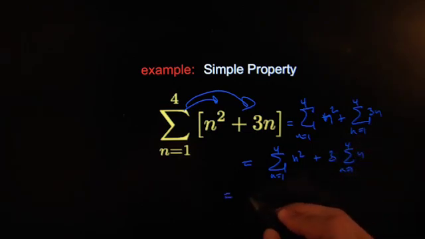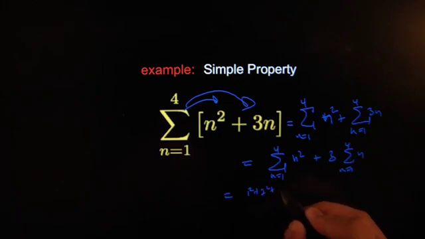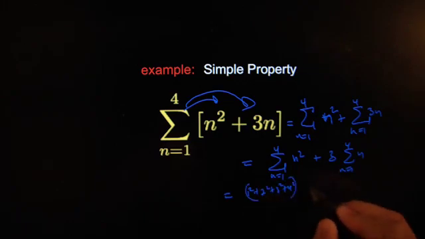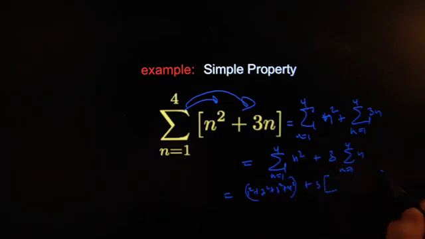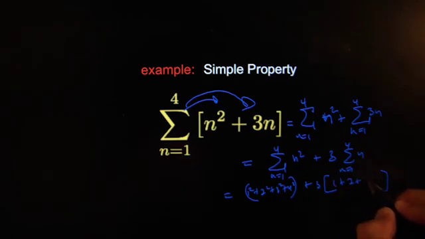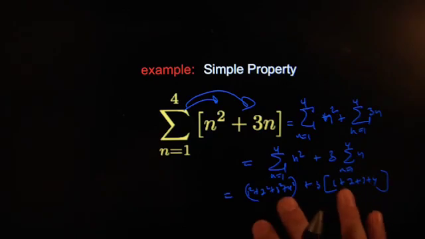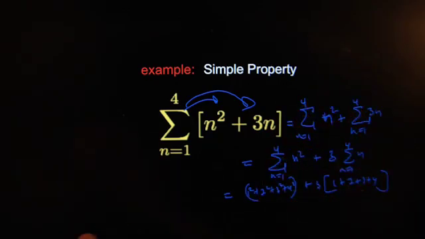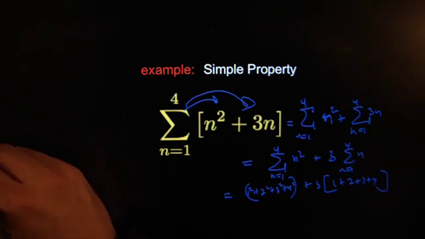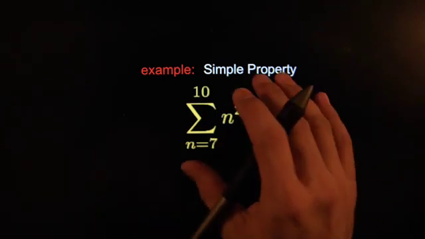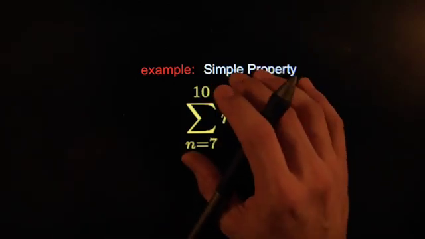And that would be equal to 1 squared plus 2 squared plus 3 squared plus 4 squared. That's that piece, plus 3, parentheses, 1 plus 2 plus 3 plus 4. And you can do that if you need practice. If you're a beginner, you probably should do that. If you're not a beginner, it's probably grunt work, and your mind is too precious to do that, so it's up to you. Oh, but I wanted to explore the same property over here.